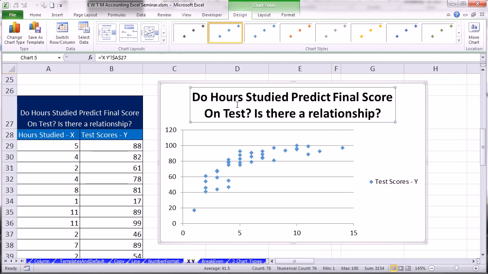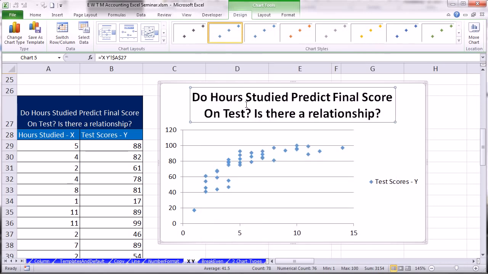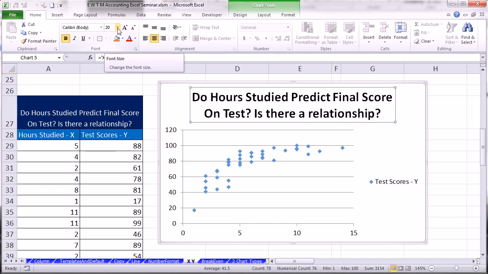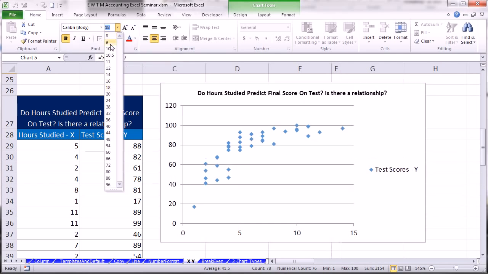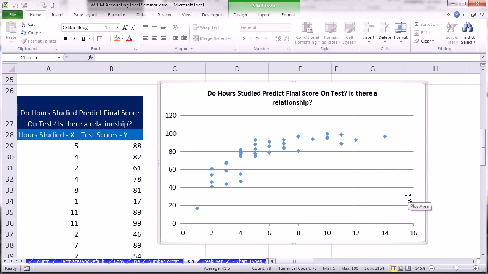Now, font. If you Control-1, this just maddens me. There's no font here. Why didn't they include it there? Now, you could right-click font. You know what? I'm just going to go up to the Home tab because the font will work straight from this. I'm going to say Sure 10. All right, I don't need this at all. I'm going to use my favorite keyboard shortcut besides Control-Z, delete. I'm going to get rid of these lines right here, delete.